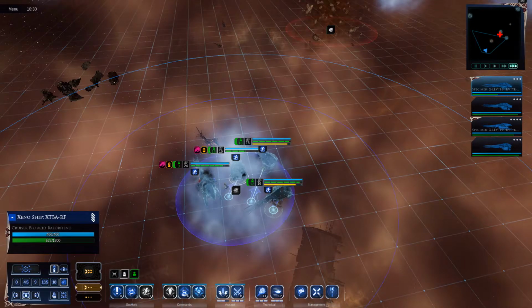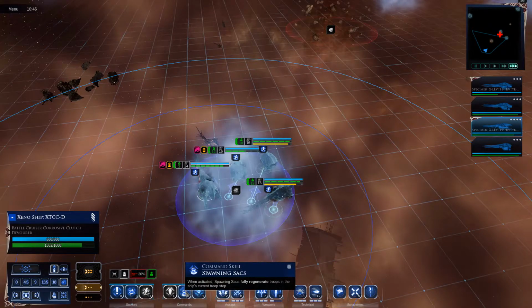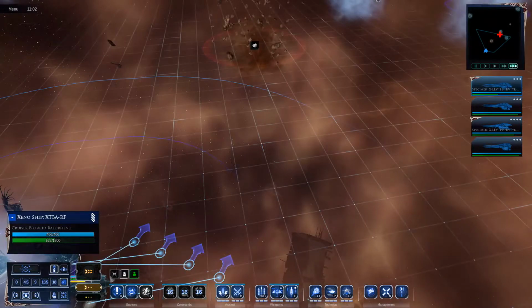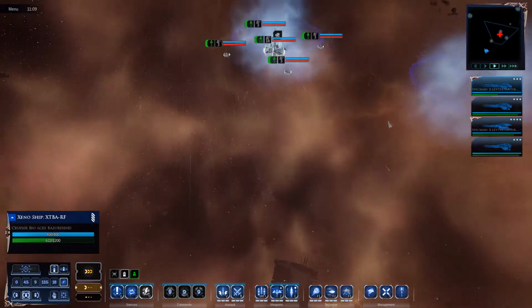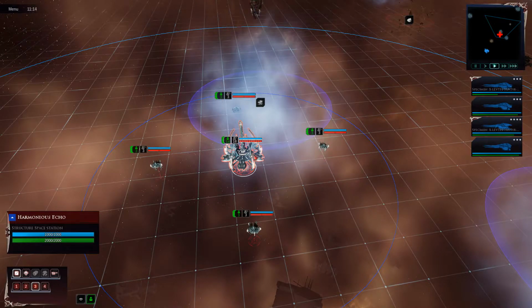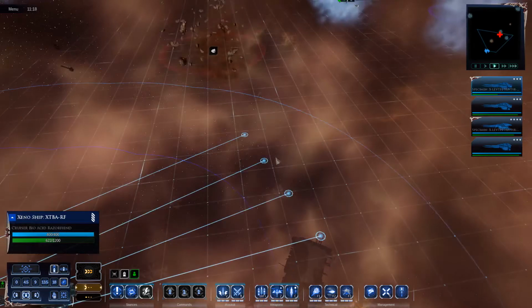Spawning stacks go straight up to full. Spawning stacks go straight back up to full. My God, that's actually really nice. Okay, we're all stealthy. So the plan is to get in. You have to get in and basically hit this thing with as much as possible. That's the dream.